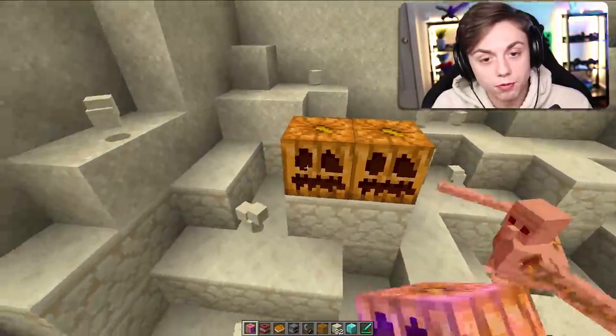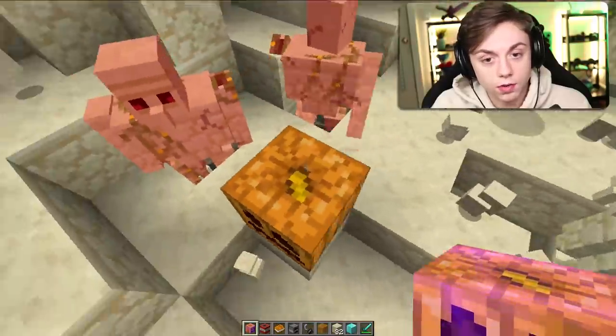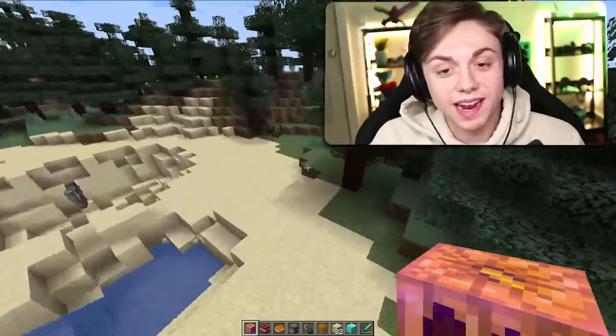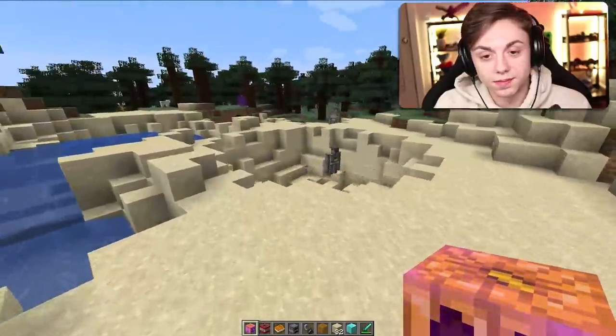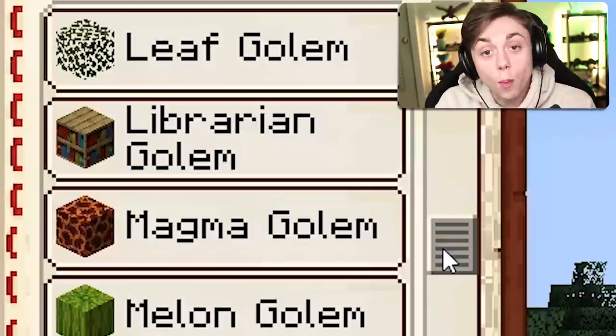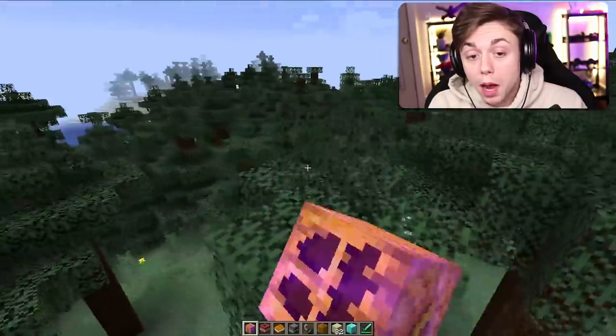I'm just spawning people from the dirt. Oh, they're getting stuck in the ground. Run, my dear fellows. You can escape. I wish they had a dirt golem. No dirt golem. Unfortunate. What about wood golem? Probably not. Oh, but they have leaf golem.